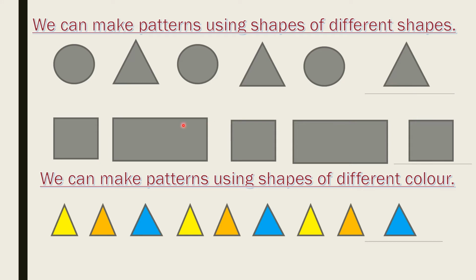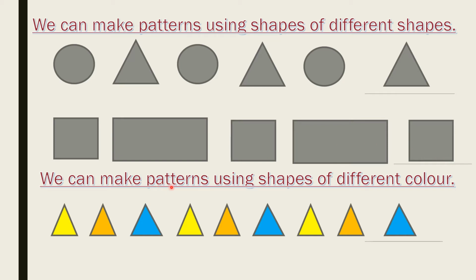Triangle. Look at this. This is a square, this is a rectangle. Square, rectangle, square, rectangle. What would come in the end? Square. Right? Because square and rectangle, they are actually forming a pattern. Square, rectangle, and then square. So the pattern is constantly repeating and it would never end. But the questions that would be given to you would be something like this, that there would be blanks in the end and you need to fill the blank.